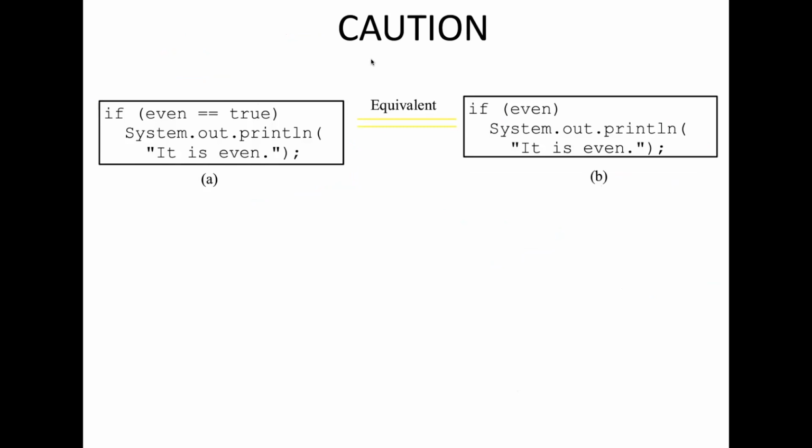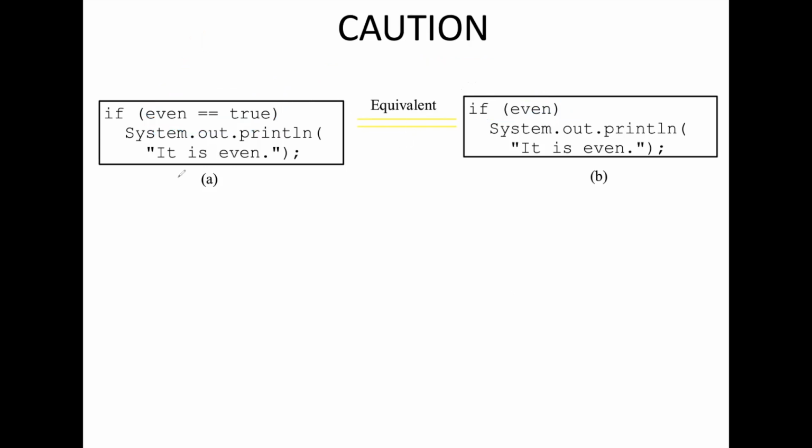In Java, it turns out that you could shorthand your Boolean expression from having 2 operands, left-hand side and right-hand side, plus the operator in the middle, into just one variable. What's inside this conditional is a Boolean. So if even itself is a Boolean, you don't need to write this. Both are equivalent. Now, some compilers might give you warnings, but this is definitely valid and is not a compilation error. Even though this might be a little hard to understand, you'll get used to it. The best practice is that you would just spell out your intentions by writing out your Boolean expressions fully versus shortening it. The choice is yours.